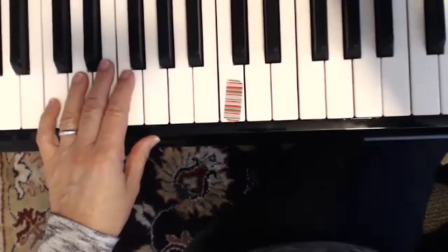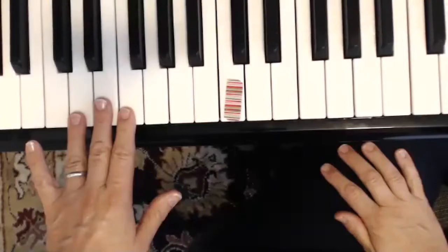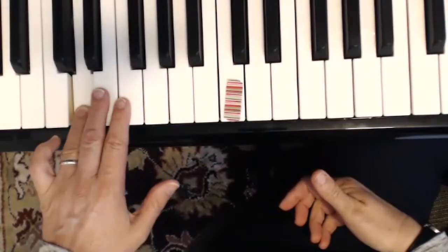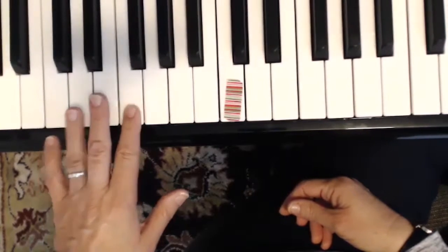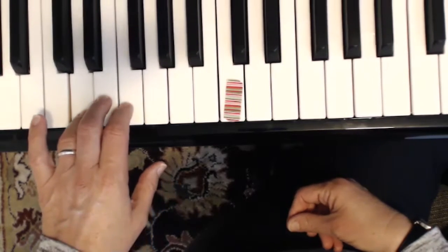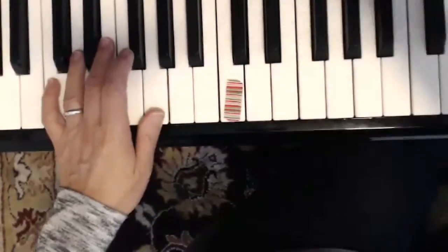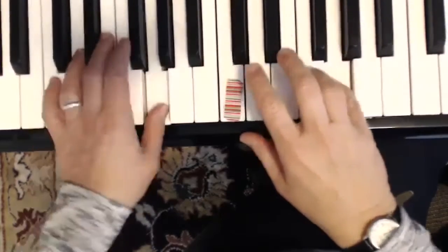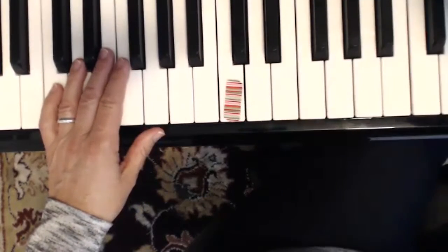Now take a look at measure 5. We start on bass F. Is it a step or a skip to the next note? If you guessed skip, you are correct. Write the names of the notes in measure 5, F and D. Let's hear measure 5 and 6. Measure 7 and 8 go like this. Pause the video and play measures 5 through 8.